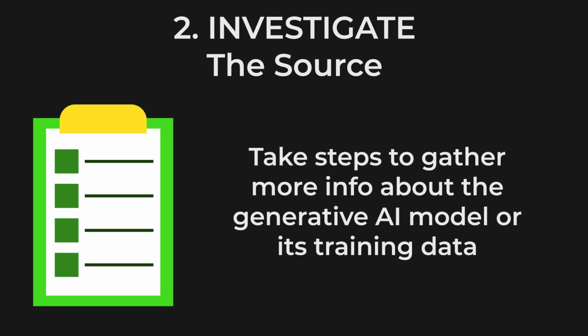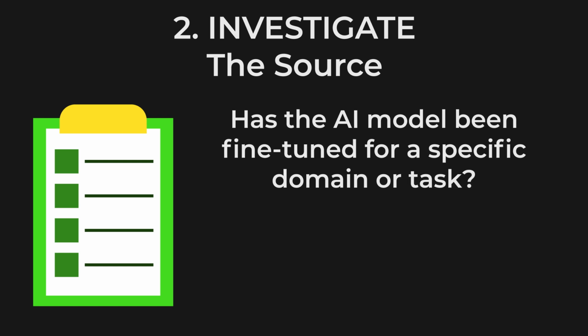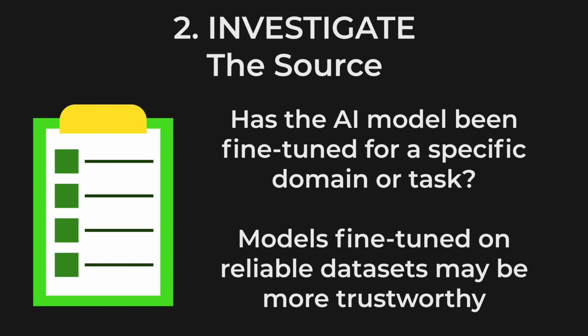If you don't have prior information about the generative AI model used or its training data, take steps to gather more information. Research the model's training data sources, the organization behind it, and any available performance metrics. Determine if the AI model has been fine-tuned for a specific domain or task. Models fine-tuned on reliable datasets for specific applications may be more trustworthy.